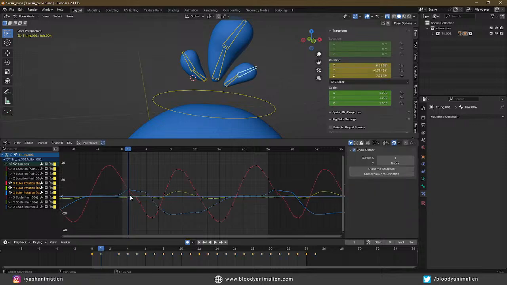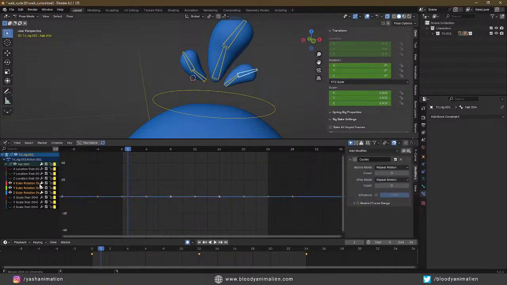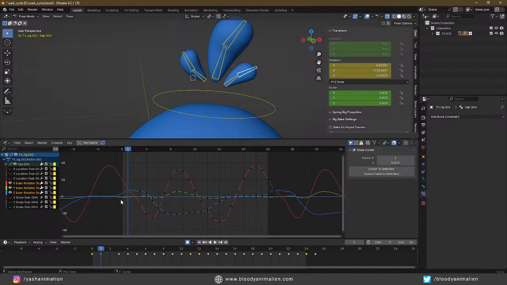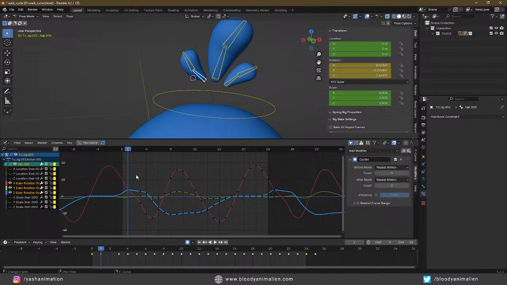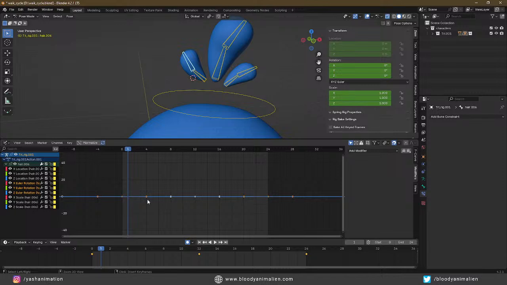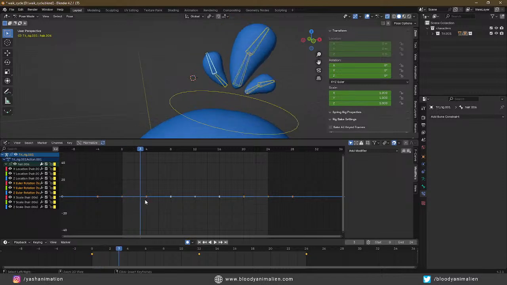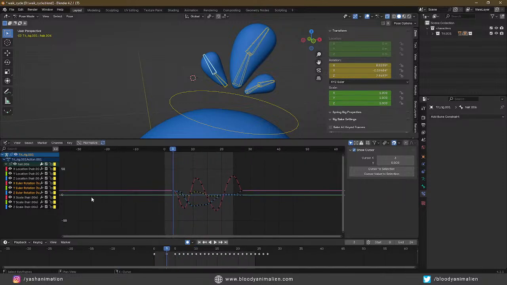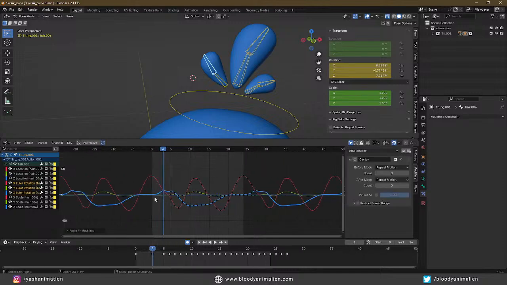First I need to paste the animation, and then let me do it the correct way. Let me just paste. I'll just remove the first frame because I don't need it, and it's already there now. Okay, let me do it for this one. I'll just copy, on third frame, paste, just delete the first keyframe. Right now there are no modifiers applied, so I'll just select these three and paste the modifiers.